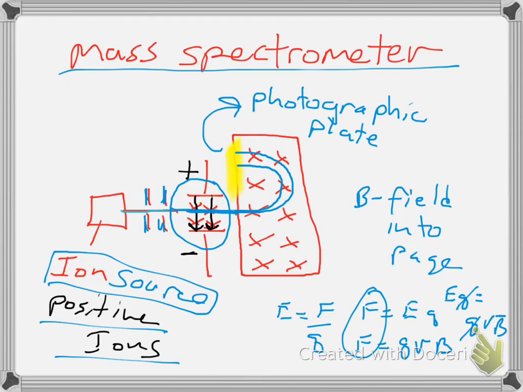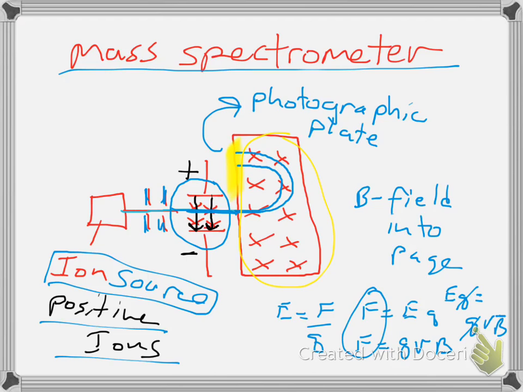So, guess what happened? Once they send them into this region over here, I'm going to use a different color, and I'll just use yellow. So this area right in here that I'm going to circle in yellow. Now the electric field is not present. So if the electric field is not present, the particles are going to be deflected in a circular path. So if that's the case, then why, when they put a photographic plate here, did some of the particles go at a tighter circle than the others?